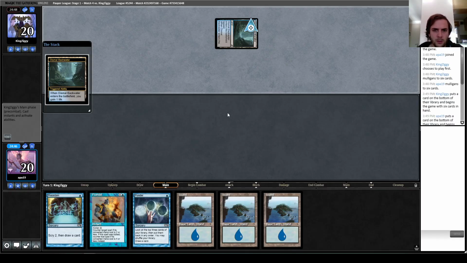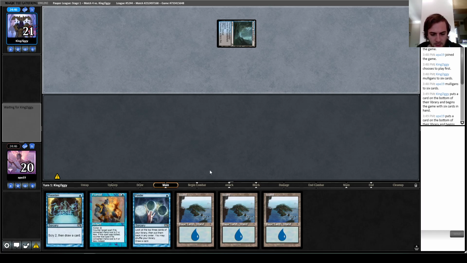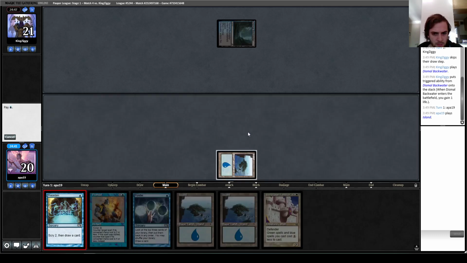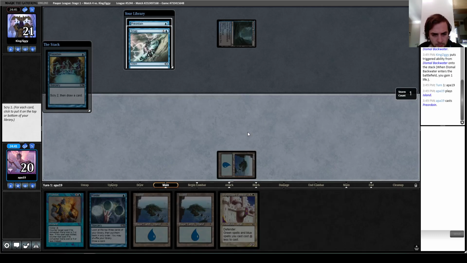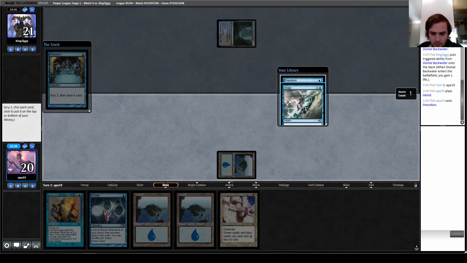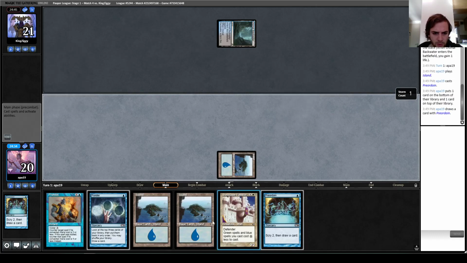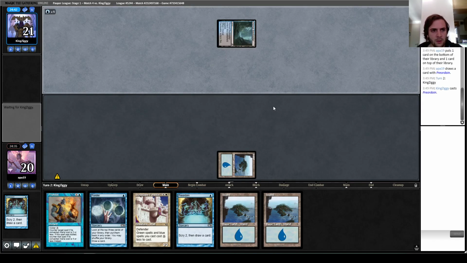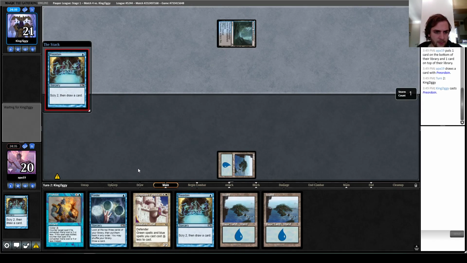This Backwater. Esper. So another Preordain and a Snap. I don't like the Snap here. Preordain is fine. I'm not sure what we are playing against. It could be like blue-black teachings, or even blue-black Delver, or blue-black Fairies.